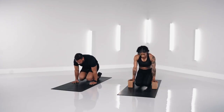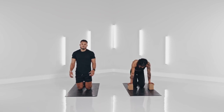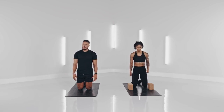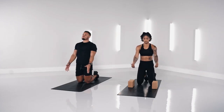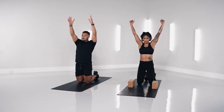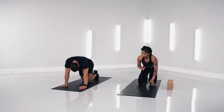Notice how you'll get more and more fluid with every set. Beautiful. Let's go into that tall kneeling humeral CARs. Oh, how are your arms? Let's go. Keep those shoulders nice and mobile, preventing injury. Ooh. In the last movement of this circuit, let's go.